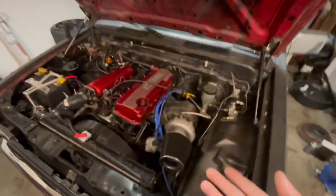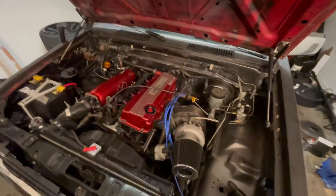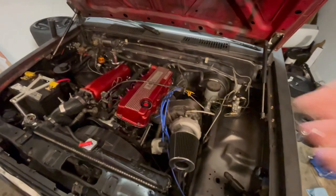Yeah, so this isn't something that I'm just going to be able to drive around all over the place on the interstate anymore, unless I just feel like cruising at 3,000 RPMs all day. So that's something I wanted to make you guys aware of.